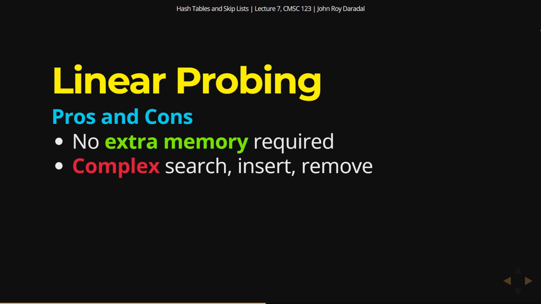however, the disadvantages are that the insertion and removal tend to become more complex because of the probing and going to the next cell and then going around, doing a wrap around and then checking if it's available or empty. Okay, so the process of the three main methods becomes more complex. And we also have a fixed array capacity, so you need to make sure that your bucket array is big enough to hold all of the entries in the map, right? Otherwise, it will become full and then you won't be able to add anymore.